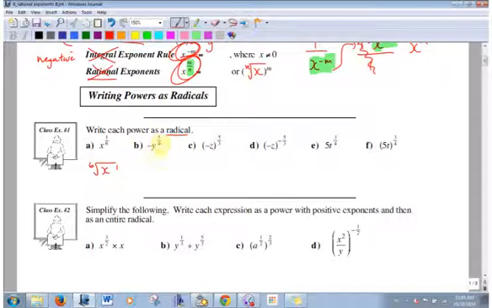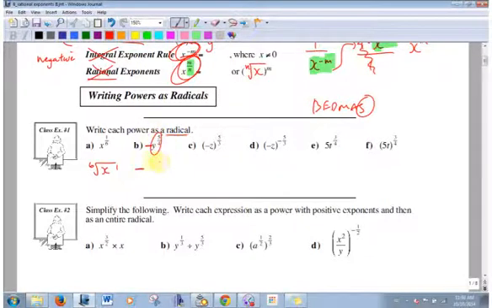Negative y to the 5/4. Well, they love doing all these negatives in this book. Okay, gets a little confusing. Think BEDMAS. All right? Brackets, there's no brackets. Exponents, okay, I do the exponent part first. Subtraction, like a minus, you do that later, like last. In BEDMAS, subtraction is the last thing you do. So put the minus down there, forget about it. You're going to do it last.